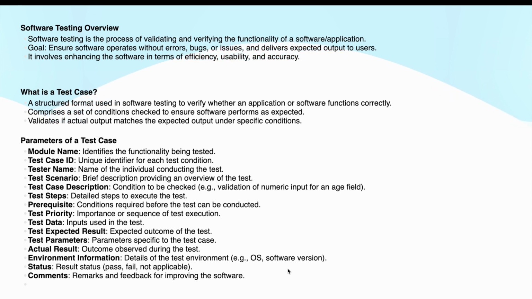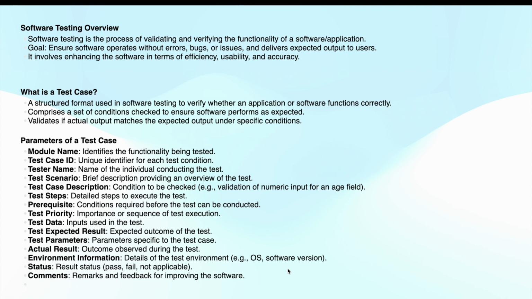So what is a test case? A test case is a structured format used in software testing to verify whether an application or software functions correctly. It comprises a set of conditions that are checked to ensure that the software performs as expected. In simpler terms, a test case validates if the actual output matches the expected output under a specific condition.